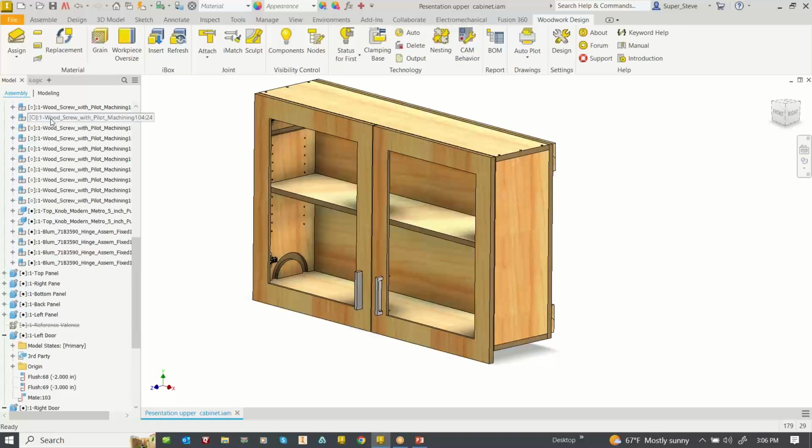Okay, let's talk about nesting now. More interesting for some of us. So I'm going to just pick save to save my work. Now, nesting. What is the benefit of nesting? Nesting allows us to take the parts from an assembly and place it on a sheet of material, whether it's a 4x8 or a 5x10 or a 4x4 or a 2x4, and configure it to get the maximum usage of the sheet. Good reason, if you have a nesting router. The other benefit is to know what your costs are, of course. Know how many sheets you need for the project. All those things are important.